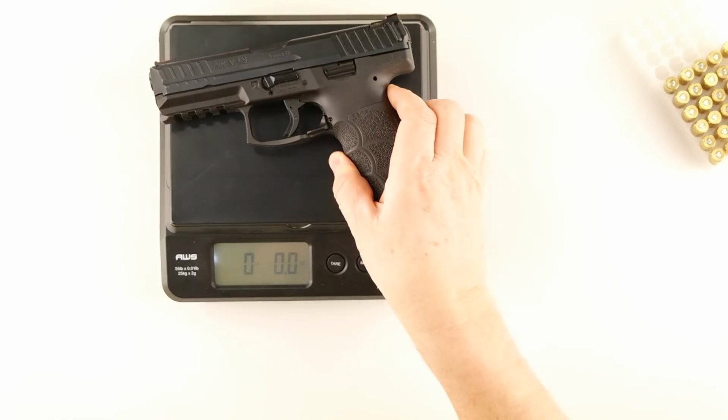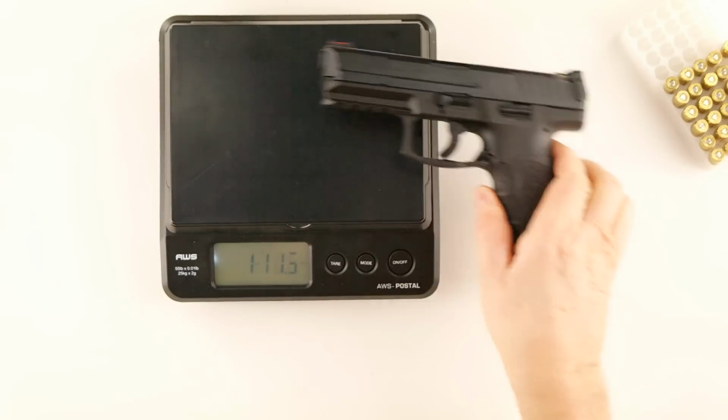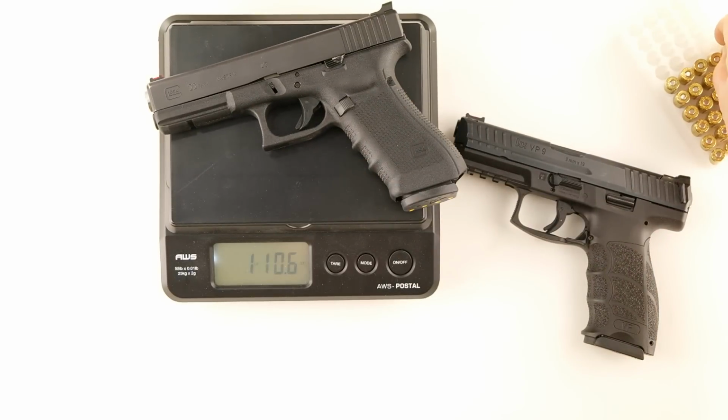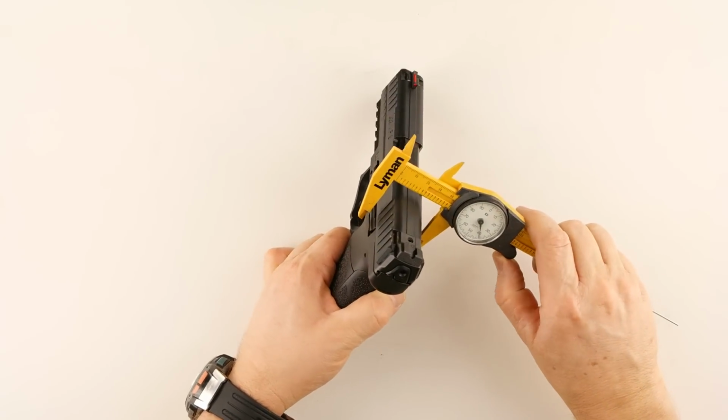And the weight comes in at basically 1 pound 11 ounces, because we always round up a little bit. Let's see how that stacks up against the standard, which is the Glock 17. They're identical in weight, so that's a good thing. The weight's identical to the Glock 17. That puts it amongst the lightest of the bunch.